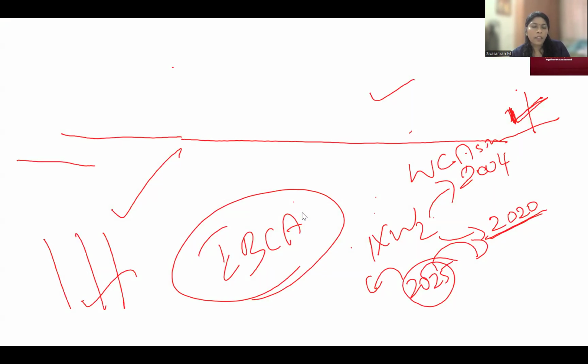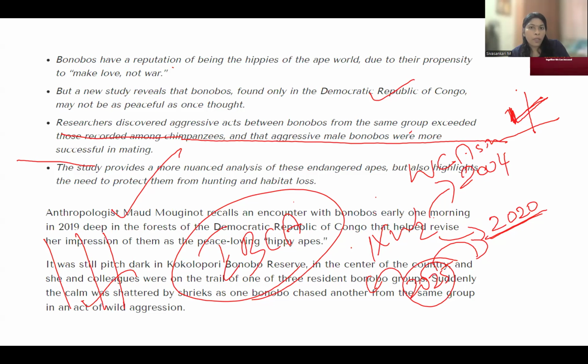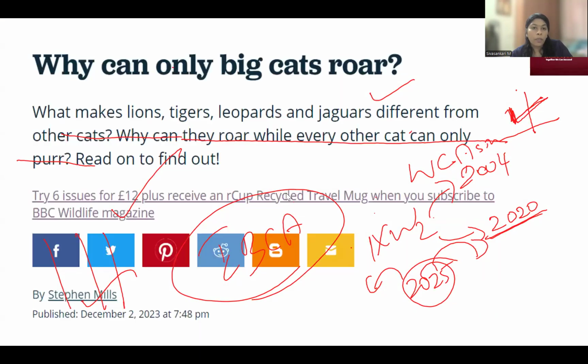Now come to the next question. See this. This pattern is very important, students. When you're reading some news related to some animals, or some species celebrating some year, be careful and read about that particular species. Or if something's status has changed, endangered to vulnerable, vulnerable to endangered, then take note of all this. And we'll move to the next question.